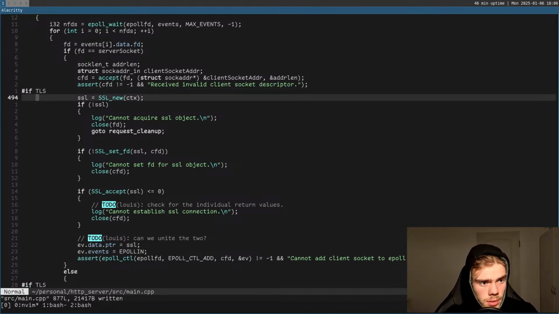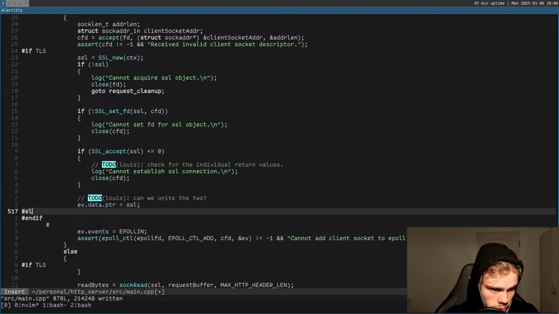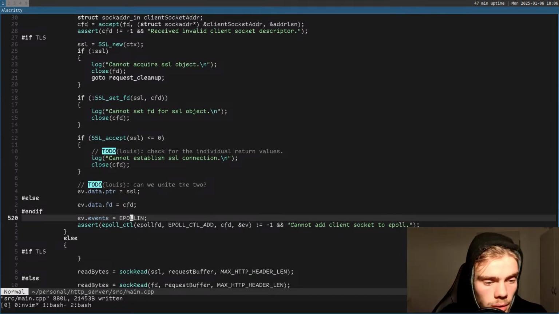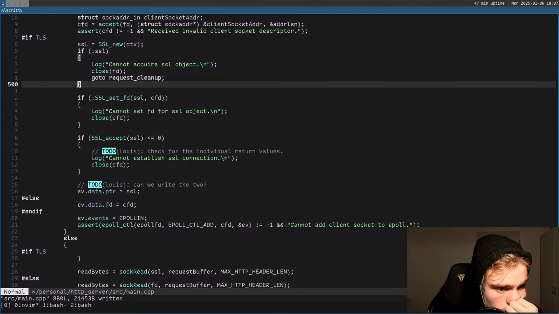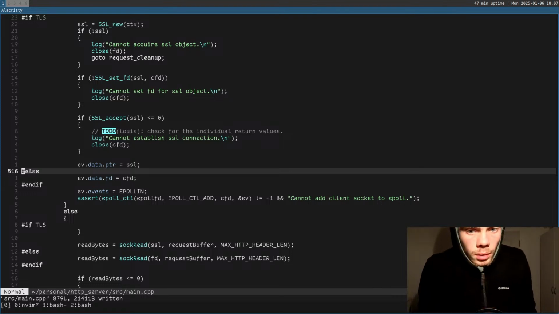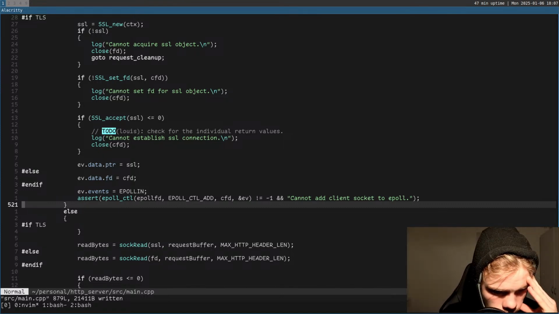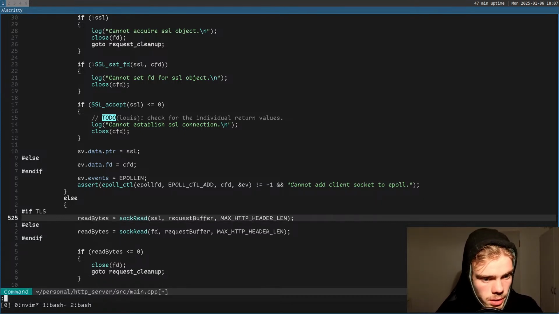If TLS, then we do this. And if... no, not and if, but rather else we put in the client file descriptor. Add this. This is getting messy.